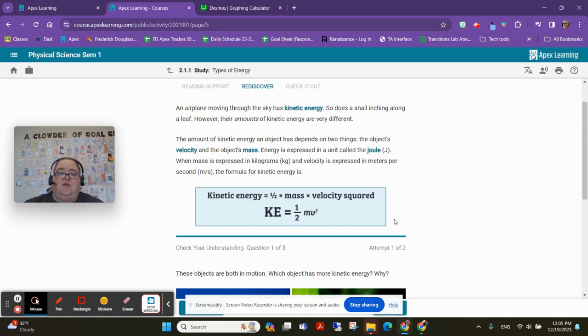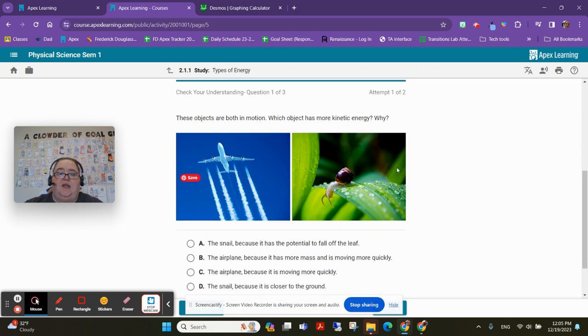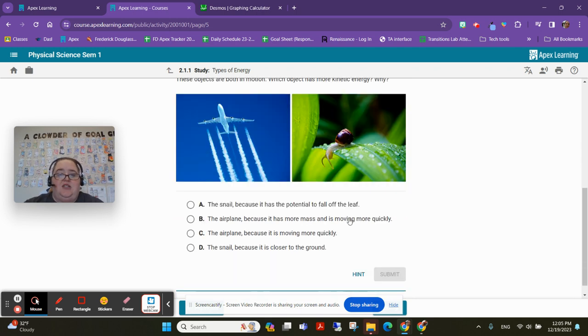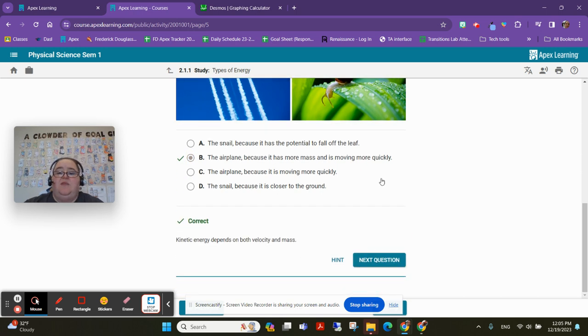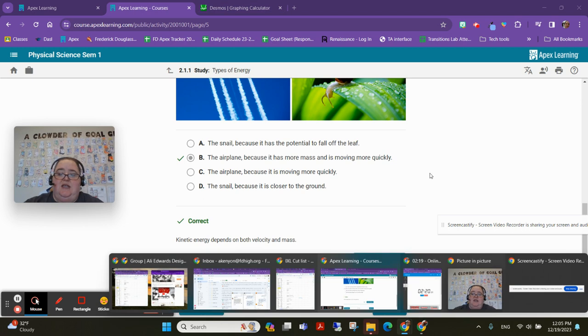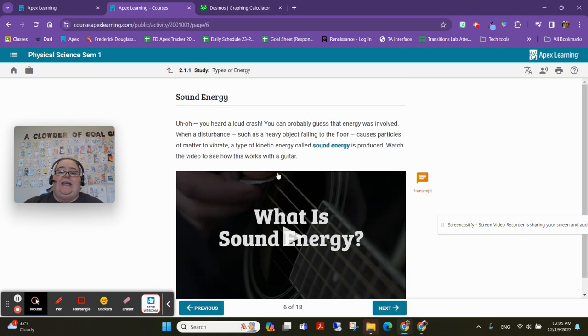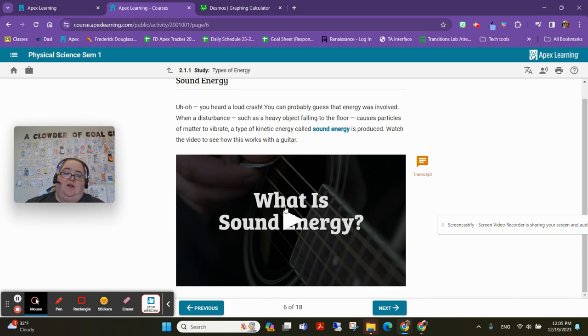The interactives and videos, of course, are important, and of course, they put this in a box, so it's probably important, right? We need to know this formula. And here we have a checkup, just like all of the other classes, which has more kinetic energy, the airplane, because it has more mass and it's moving more quickly. Okay, so we have these checkups where you can check and see things. And I wholeheartedly encourage you to make sure you're doing your checkups. This is really important for science.